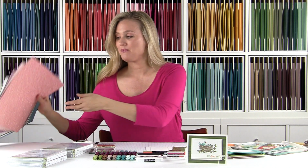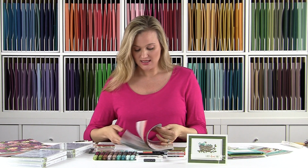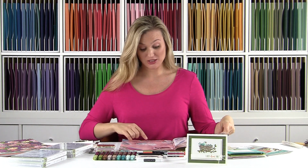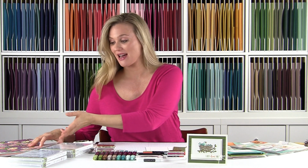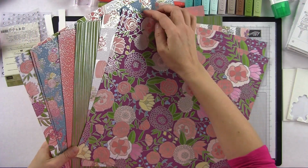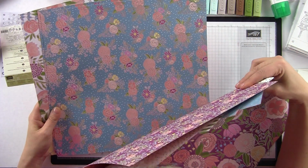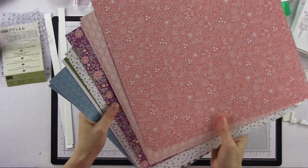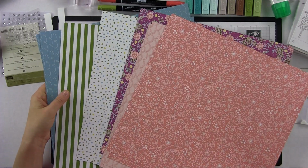I also used the Soiree. What is it? Let me find the name here exactly. It is on page of the Stampin' Up! catalog. I know the name, but then it just kind of went away from me. Sweet Soiree is what it's called, a specialty designer series paper. I think it's one of my favorite in here besides Petal Palette. So I'm excited to show you. It is just lovely. Look at the embossed and the silver, the shine. It's so pretty. And it's a specialty paper, so it's a little bit thicker, which is really nice. So we're going to use a couple of these patterns in our cards today. This designer paper is absolutely lovely.